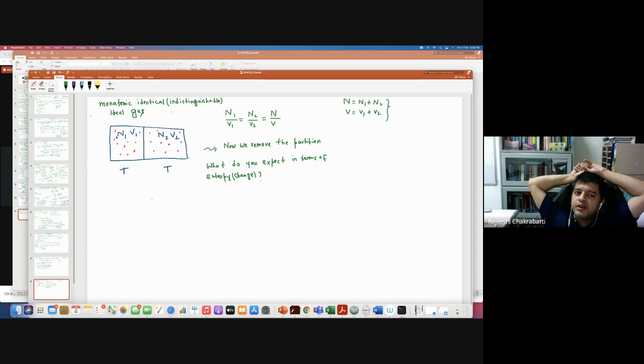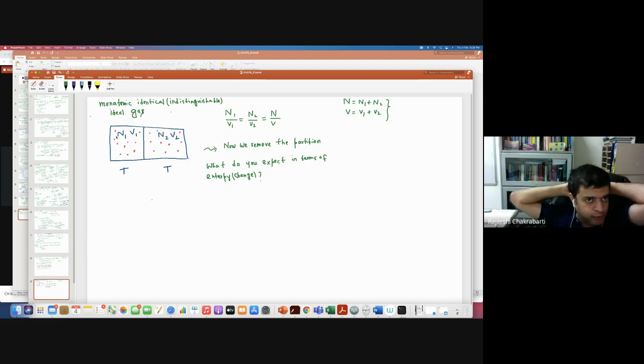Okay, is this clear? So basically this partition is kind of a mental partition. You can think mentally you're putting a partition and then removing, because even after mixing you cannot distinguish. The picture would look identical, isn't it? Because first of all, this partition does not interact with the gas molecules, gas atoms. That is an assumption, of course. If that is the case and this partition has no volume, because the volume is constant, v is v1 plus v2, then before the partition and after the partition the entropy should not change because the number of microstates is not changing. Is this clear? This is true only when your particles are indistinguishable and you maintain the same density.